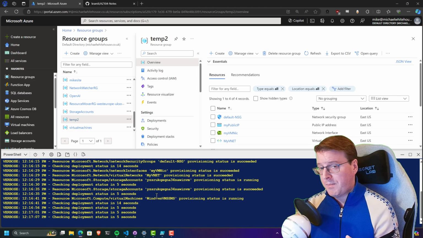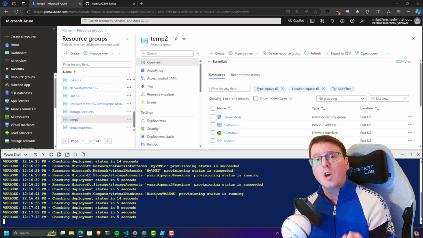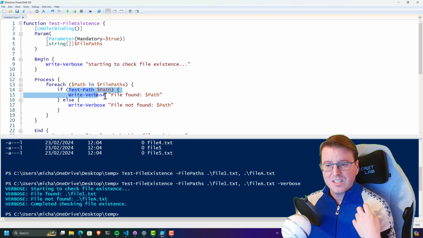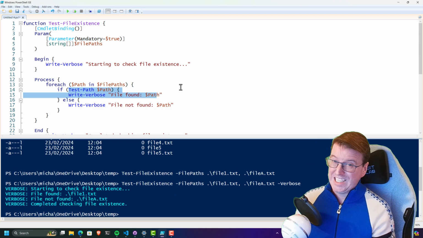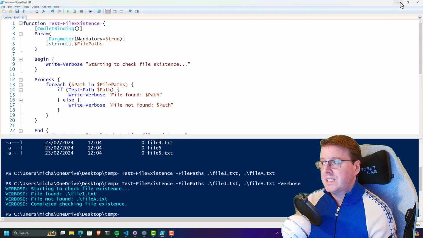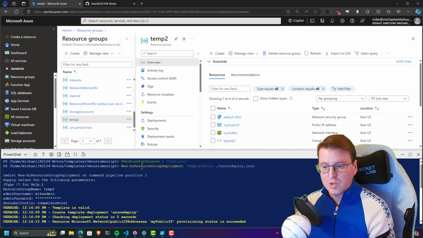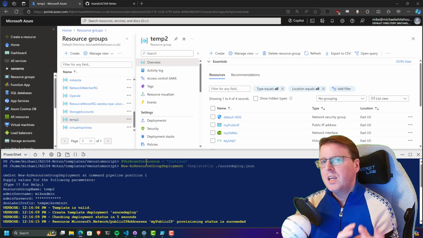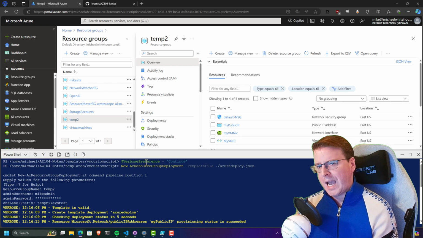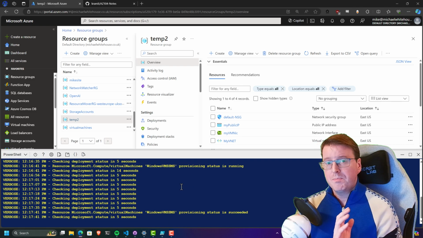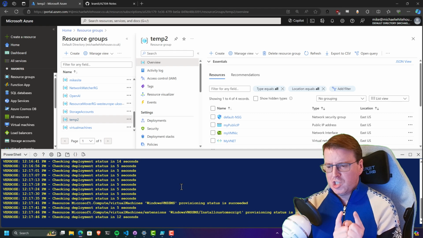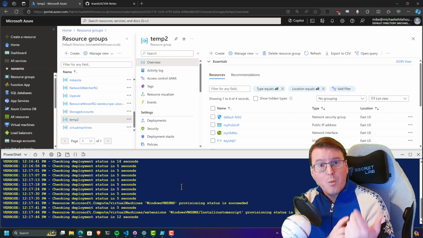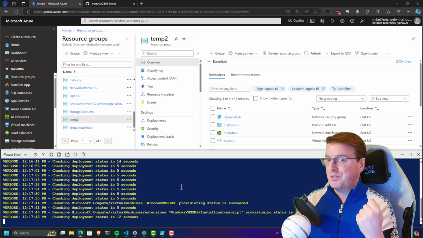We could also use this for individual commands, dash verbose, but just remember this, not all commands have verbose output, because the verbose output has to be written into the code of the command you're actually using. Normally, if it's a nice Microsoft command and it's something like new-az resource group deployment, then yes, that will normally have that built into it. But if you're using random scripts you find on the internet, they might not be as tidy. You might not have verbose output. So this works for most of the things you're going to do, but just bear in mind that it won't work for absolutely everything, but it should improve your life with PowerShell, and that's how you improve your life with PowerShell Cloud Shell and actually see some outputs for what you're doing.